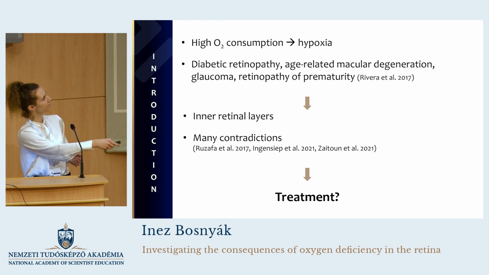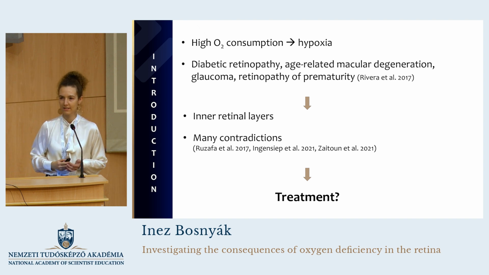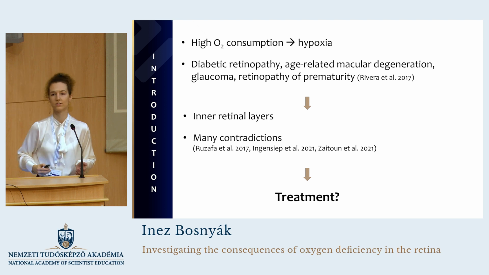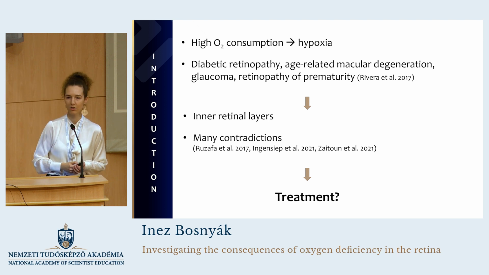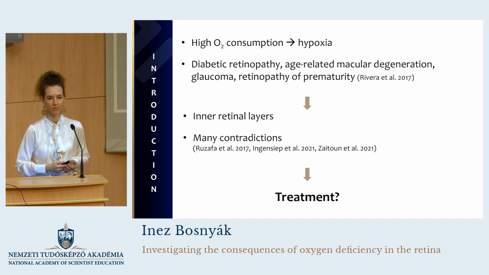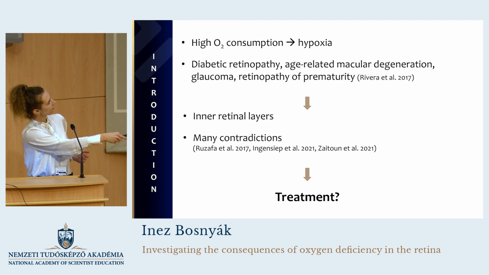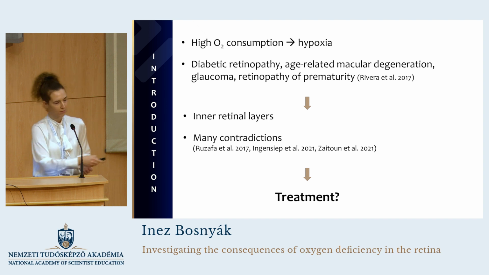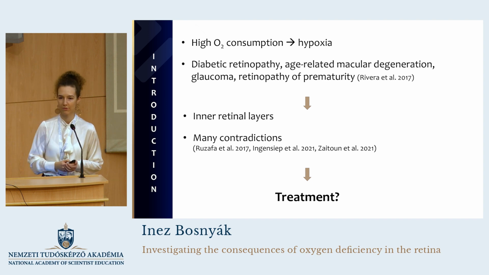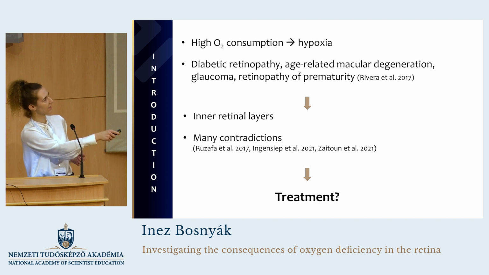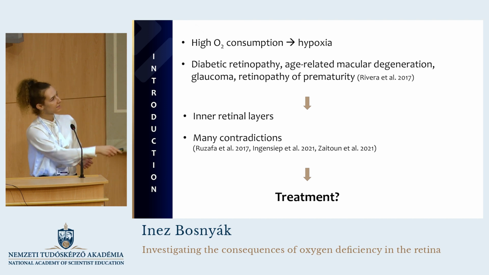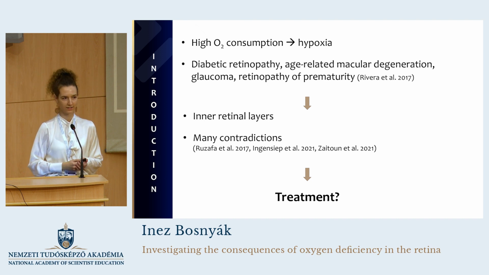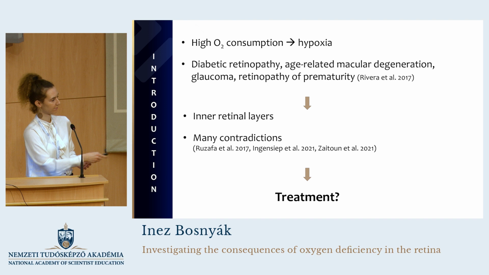Retinal hypoxia has a key role in the pathomechanism of the diabetic retinopathy, age-related macular degeneration, glaucoma, and the retinopathy of prematurity. Based on the literature, the damage of the inner retinal layers are more severe. However, many contradictory data are found, for example, in case of the ganglion cell damage. Despite the prevalence and the severity of diseases, we have no effective side effect-free treatment.